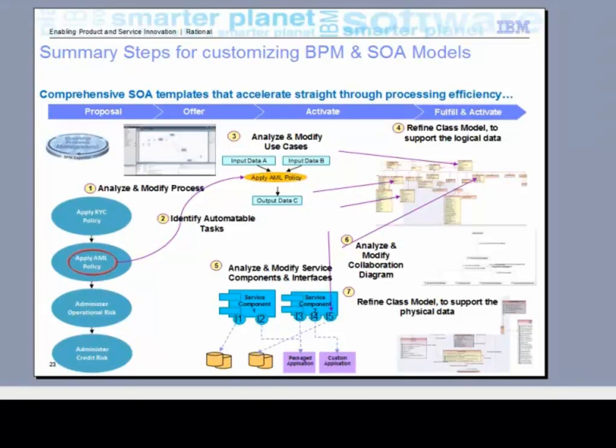You follow the traceability into the service model and identify any changes that might need to be made to the out-of-the-box service specification based on the changes you made in the business process model. And that's true for the service specification from both an operational, functional point of view, as well as its data or its messaging. And that analysis and modification of the service candidate use cases and the data inputs and outputs result in a third normal form data model that's represented as the class model in RSA.